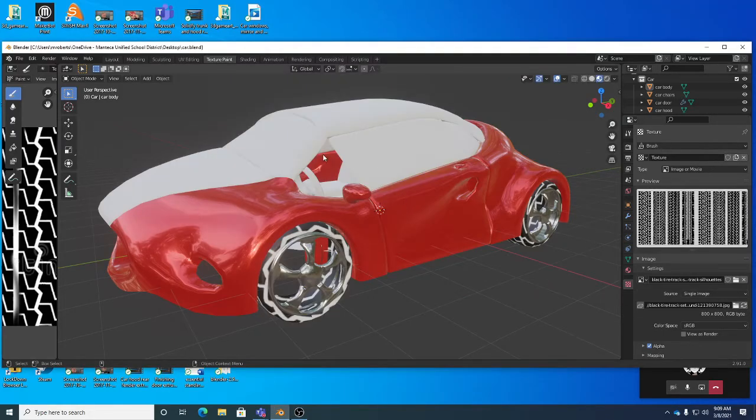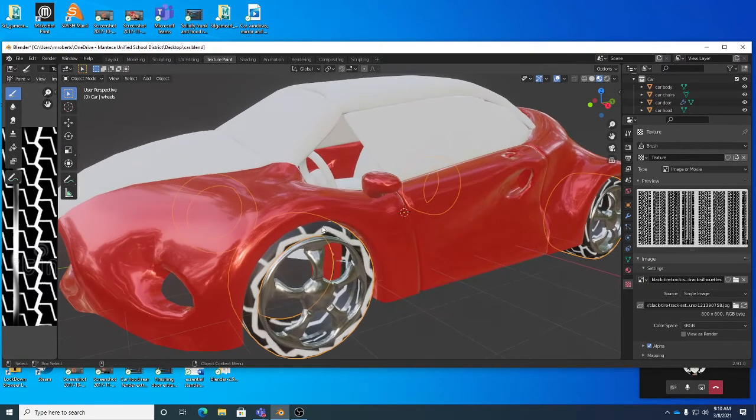So at this point, guys, we wanted to really just finish this up. We've got just about all of our material properties on. We want to start to set up the lighting and rendering. One of the things I really quickly wanted to show you, and I was just missing this one little step on the bump map the other day.